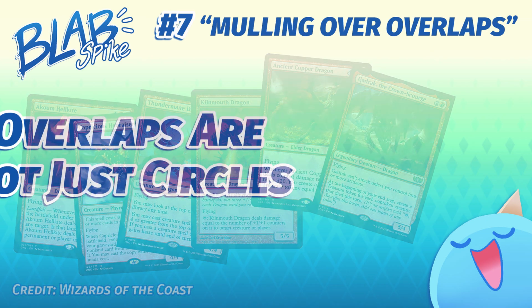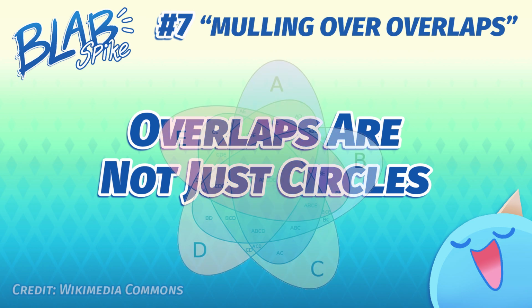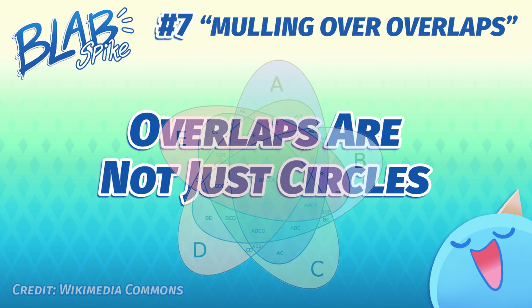I have largely been speaking about overlaps as Venn diagrams or A plus B combos, but in projects with a sprawling trove of designs and dynamic states, A will often overlap with more than just B. Not only that, but overlaps will inevitably cover more than just the relationship between two things. A plus B is real, but so is A, C, and F, and B, C, and G. The lists and permutations only expand as more overlapping designs are introduced.